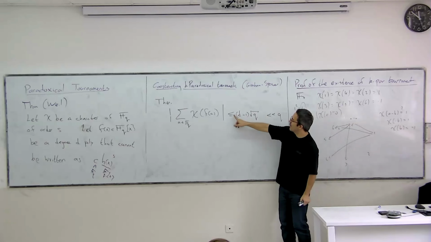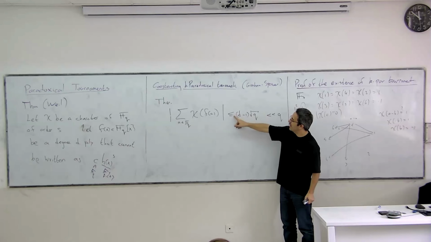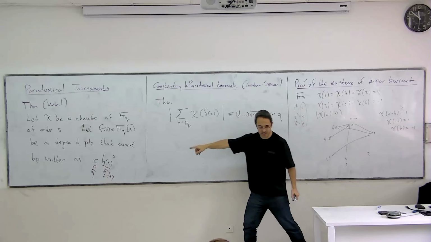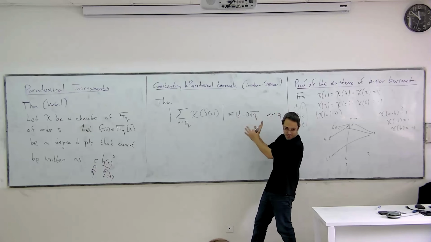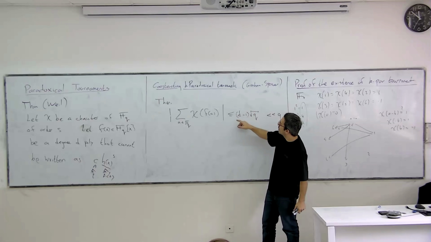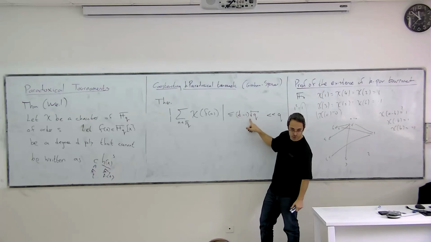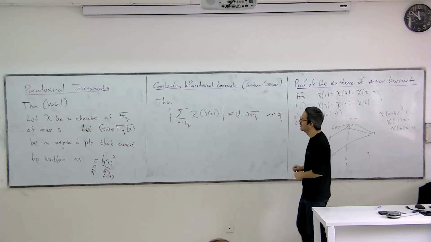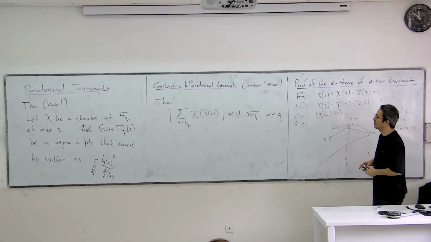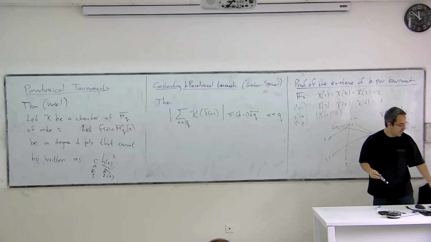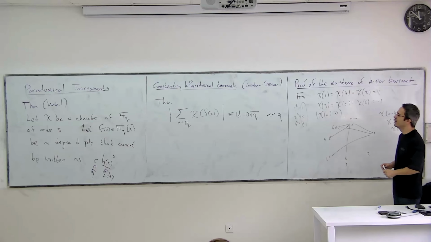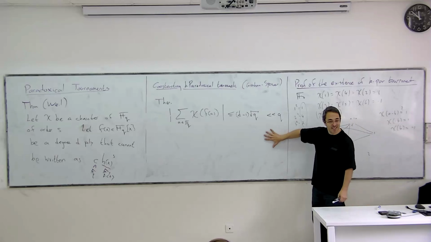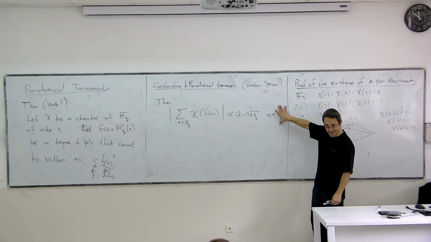If you don't mind having some escape in here, this is like one time. But if you don't mind a weaker bound, like maybe E times D times square root of Q, that's doable in a couple of hours, for some Qs. So we'll see, maybe we'll have the presentation at the end. But let's see how we can use that. It's actually not so far, but that's a strong theorem.